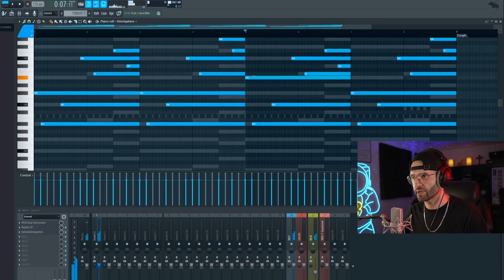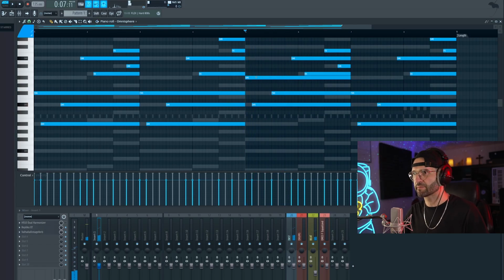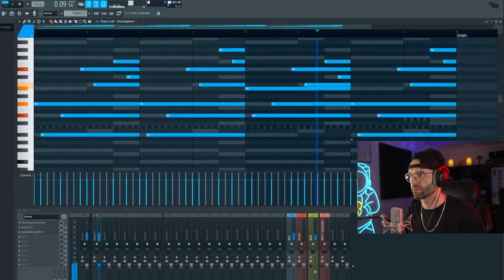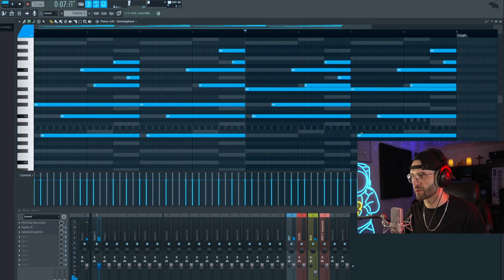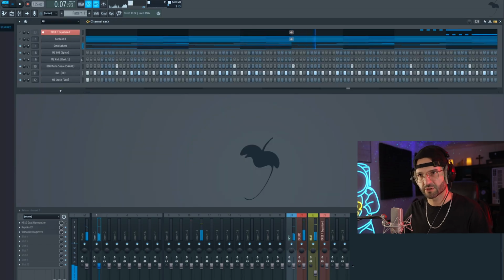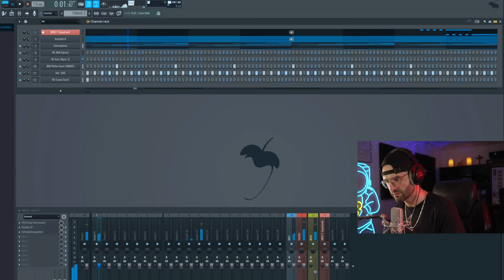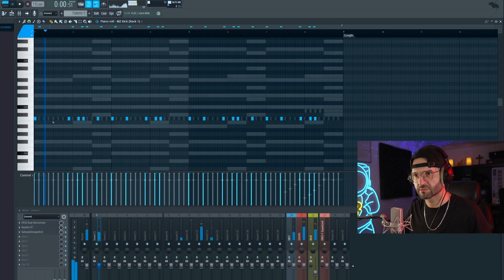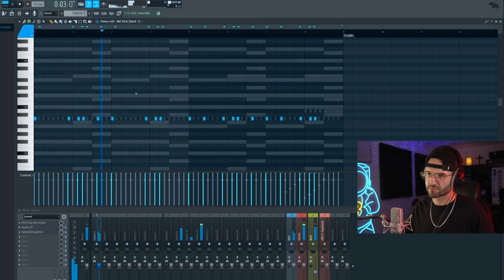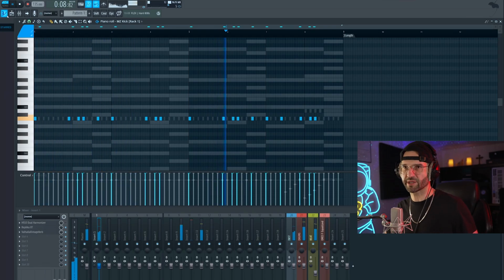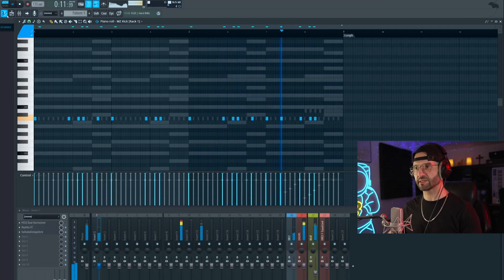And then here, you know what? Let's maybe do something like this. Kind of like bring it up a bit. Just for the lower notes here, and we're gonna keep the top melody the same maybe. I'm putting the kick right away, but I'm not even sure if I'm gonna keep it at the end.